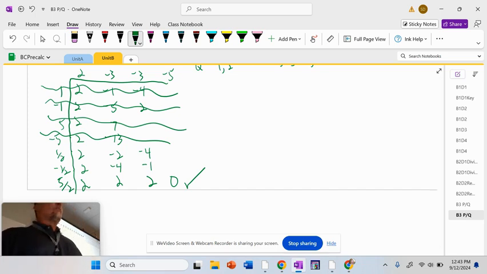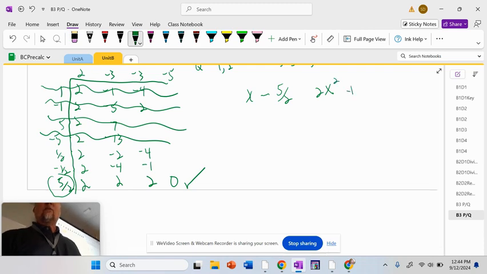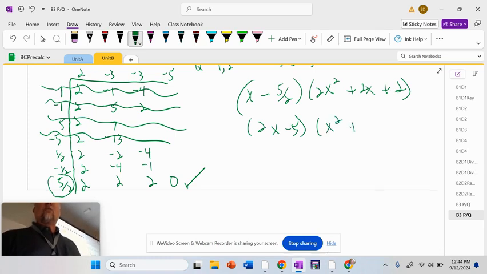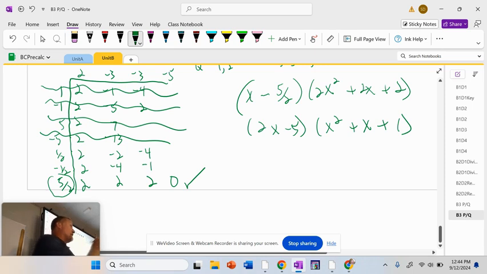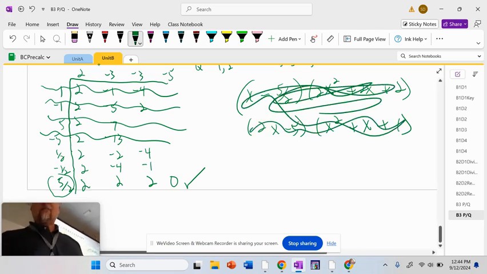All right, now, remember what I said about synthetically dividing by this. Technically, this reads like this. This is x minus 5 halves as a factor. Don't write this down. And then this is 2x plus 2, which is equivalent to this being 2x minus 5, and this being 1x squared plus 1x plus 1. Got it? That's the whole conundrum about synthetically dividing by 2x minus 5, which is not what happened here. So I don't care about that.